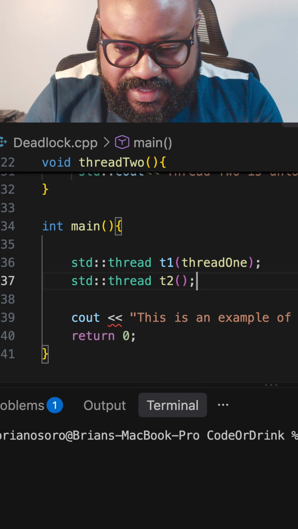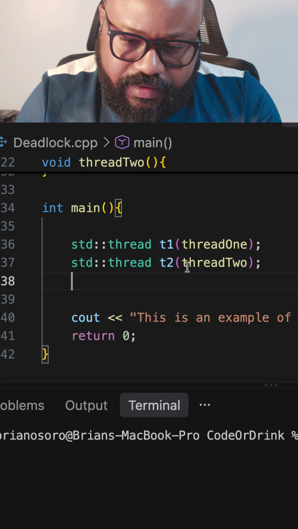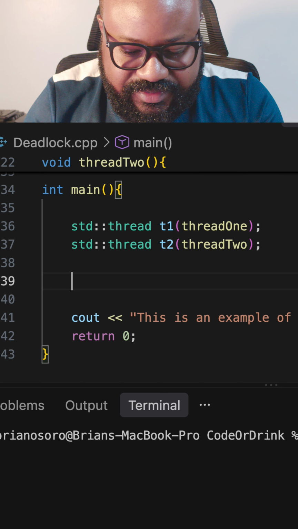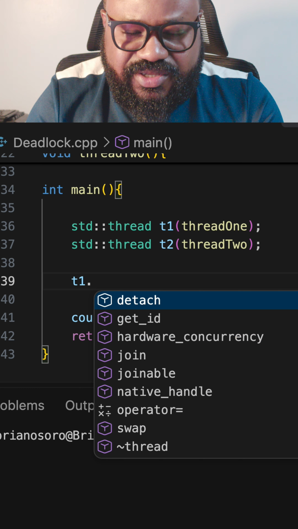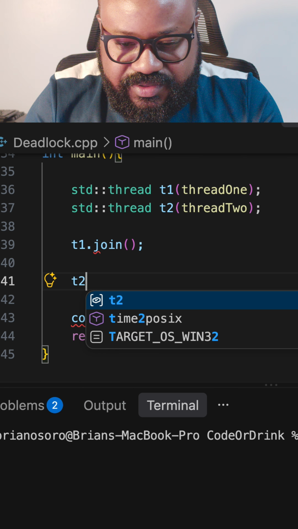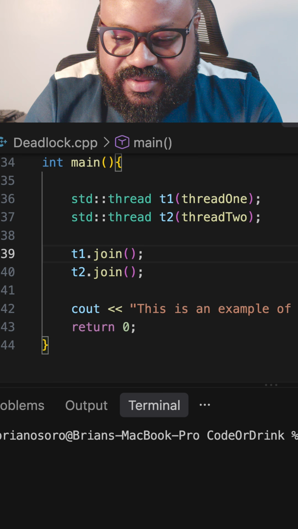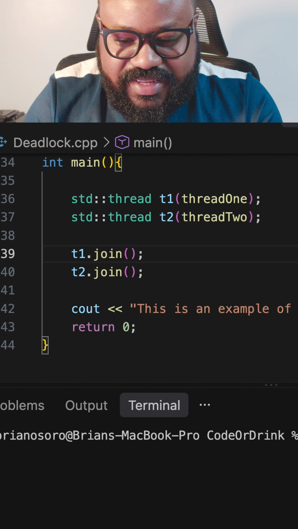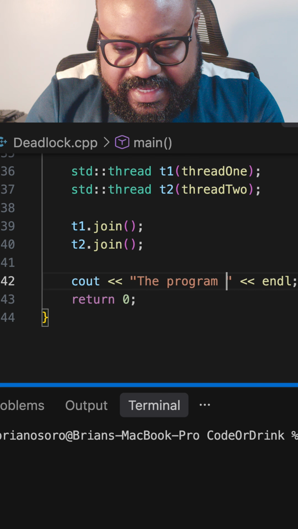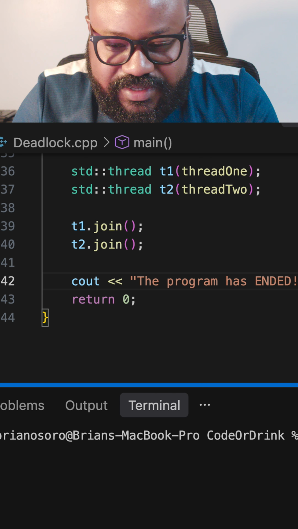AI is going to replace humans. So now, once we have our threads, we can start them. Then join. Here we can say the program has ended, so that we're able to simulate how the flow is.